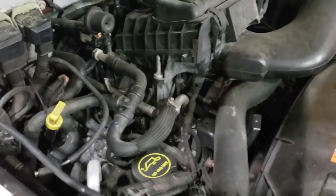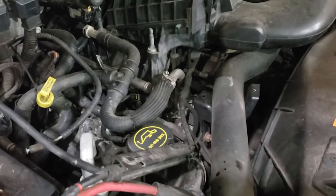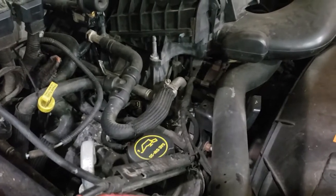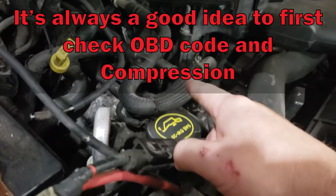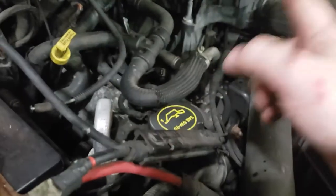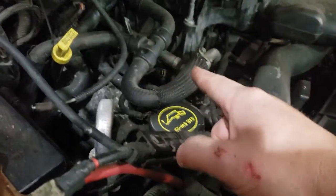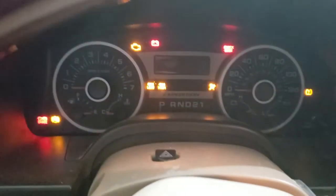What it sounds like running, and you can hear it sounds like it has a miss. So I think before I start anything, first thing I'm going to do is pull all 8 spark plugs back out just to verify the compression in all 8 cylinders. Because if one of them cylinders are bad, there's no use on going any further. Put the ignition to start. Not start, but just on.